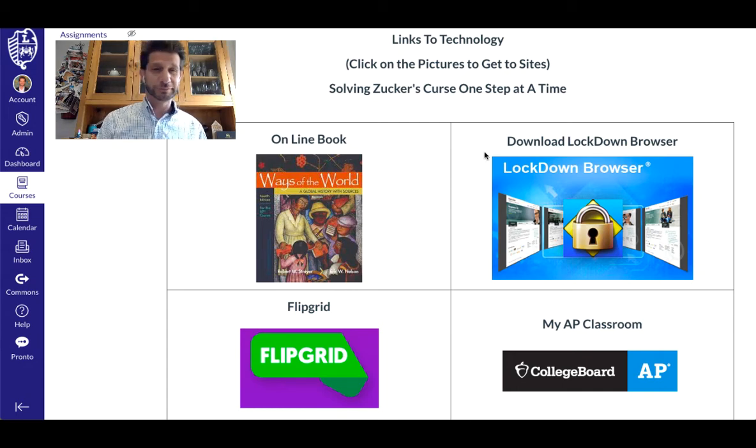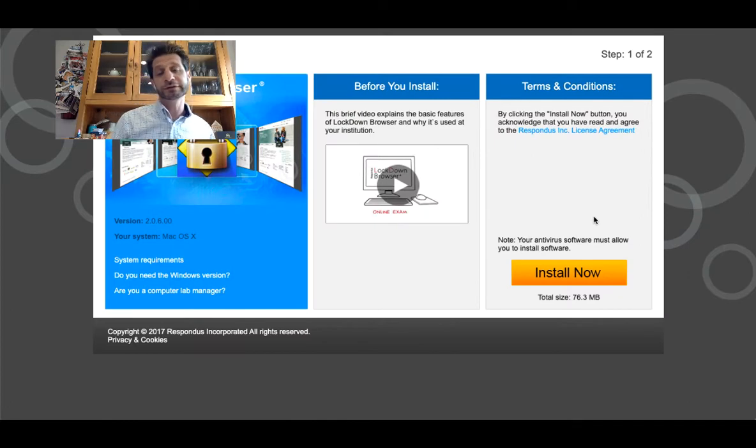So right now, this was our original home page that I had. I've switched that up to put up some assignments. So you probably won't see anything like this exactly, but what you are going to see is I'm going to go ahead and put LockDown browser with this icon on our home page. All you have to do is go here and click on it, and when you do that, it takes you to this page which allows you to do the installation.